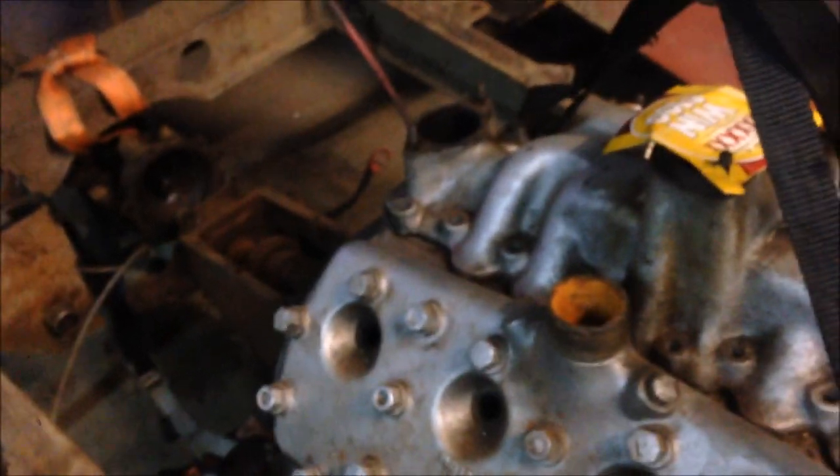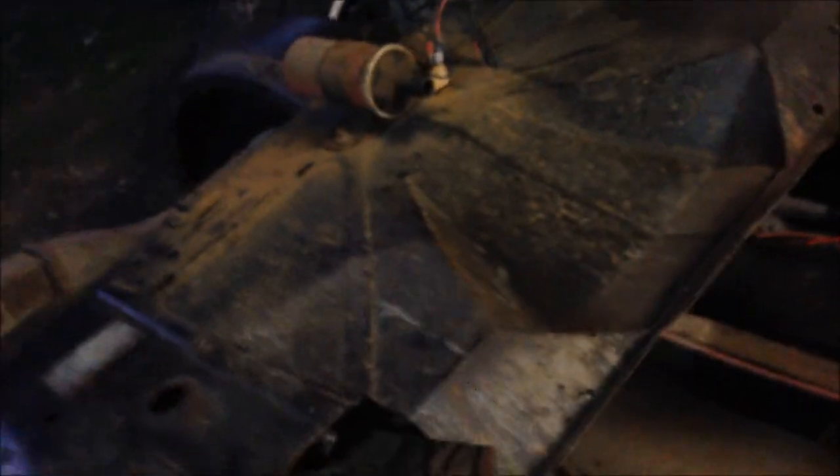We'll push this back a little bit — it's hard to film and do that at the same time. It's a bit rusty in there, but we'll see if I can get it in there a little bit and get the engine in position. Then we'll be able to work out what we've got to cut out of the firewall. If that's not original I'll replace it, because this was cut out when I got it — had a big gas axe cut out of it. I made this when I first built it, so that's recessed a little bit. It might be enough; we'll see. If not, we might have to recess it a bit more — no big deal. We'll get the engine back and see what happens.